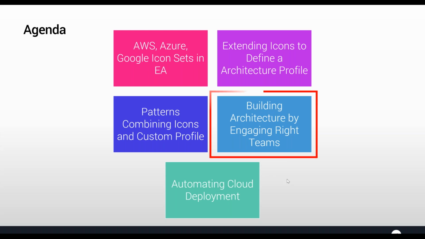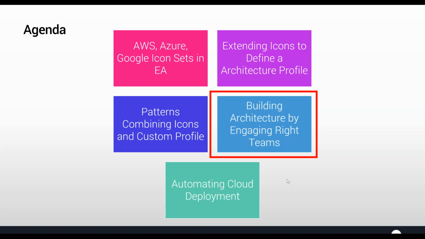Now, with the first three steps in place, comes the next challenge. For this deployment diagram to resonate with the real-time picture, we need inputs from my BAs who talk to the clients to understand what kind of security considerations go into it, what kind of performance considerations, backup considerations, whitelisting, all these things that my BAs give to our team based on the requirements set by the clients. We need those details to be captured.